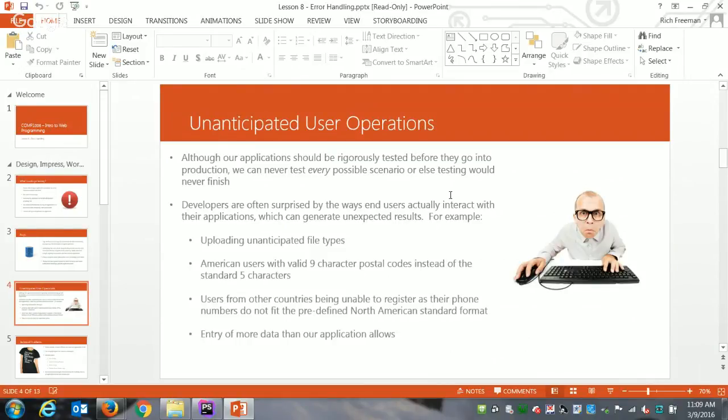So here are some examples of things users might do. Maybe we have file uploads and we're asking for Word documents. Somebody uploads an Excel file or a JPEG, or they decide to upload an executable file with a virus on it. We didn't expect that, right? Maybe we've set out a phone number format, thinking everybody who's going to enter a phone number on our website has a North American phone number. And then someone from around the world stumbles on our site and they have a different phone number format or postal code. They try to enter it in, and they create an error in our application.